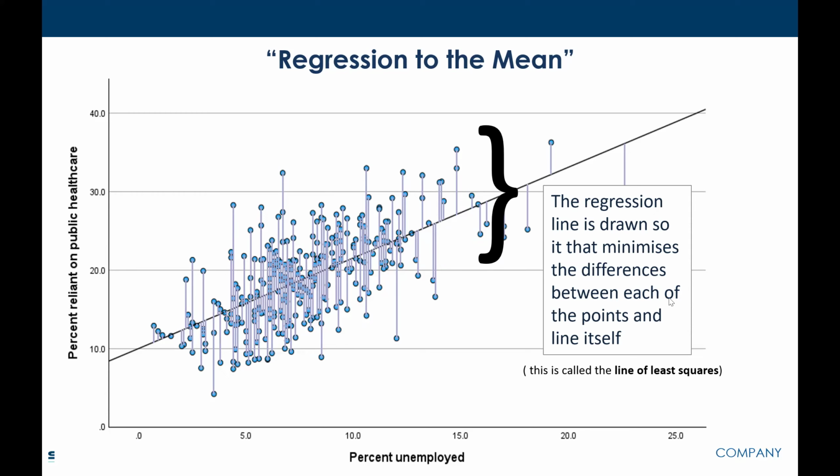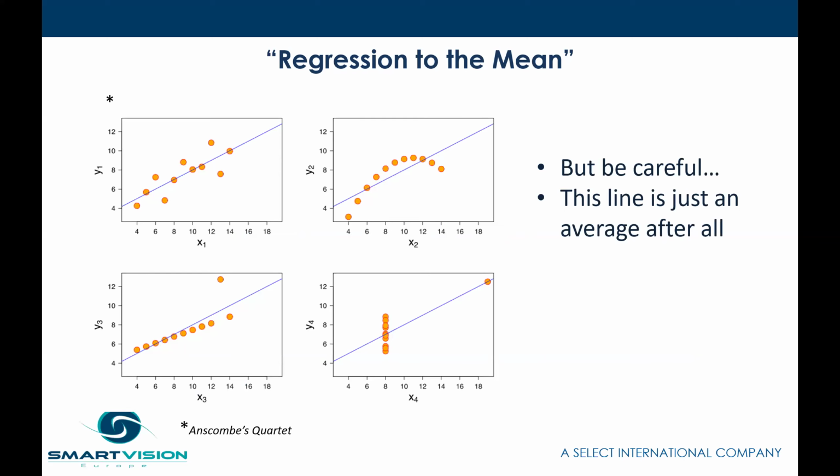And in fact, typical, standard linear regression is usually referred to as ordinary least squares regression, because it's based on trying to minimize the distance between the points and the line itself. The differences between the actual values and the points are called the residuals, or the errors, if you like. So you'll hear the term residual being used when we get to the regression part and the demonstration of that.